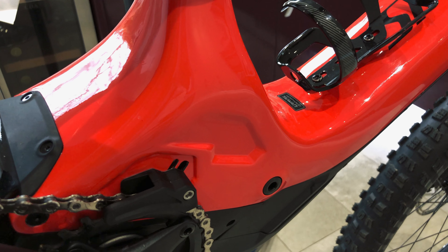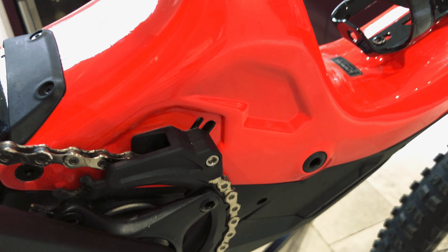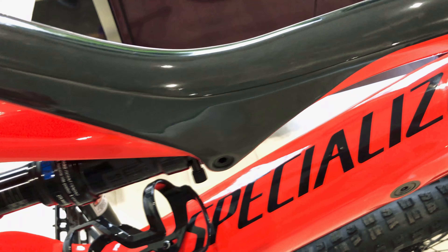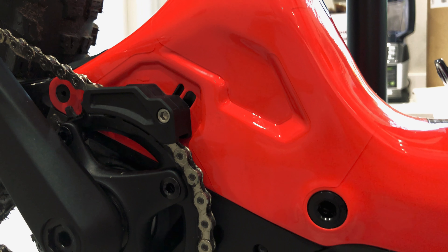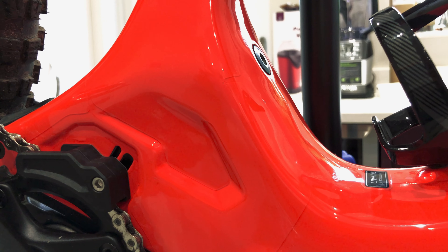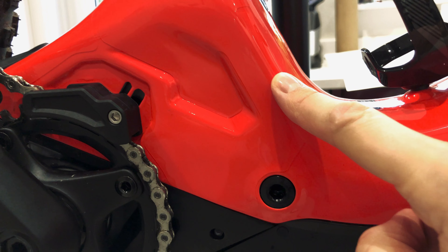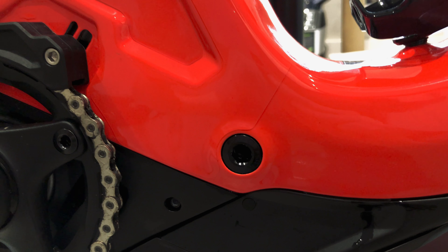The back of the seat tube, the top tube, and the right-hand side chainstay are all done. You can just about see the edge if you look really closely. The attention to detail on this kit is superb — look at the way the motor housing piece has been cut. It's incredible how whoever designed and cut these has taken into account all the engine bolts and engine mounts, and how everything is precisely computer cut.